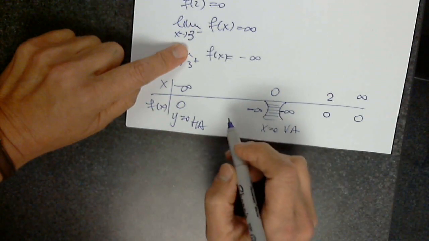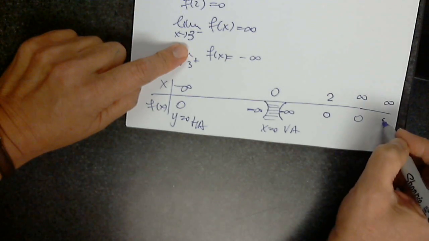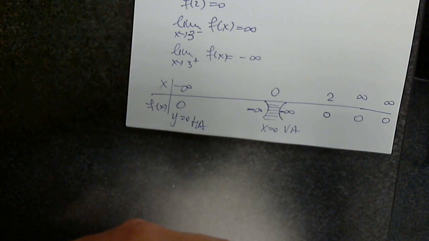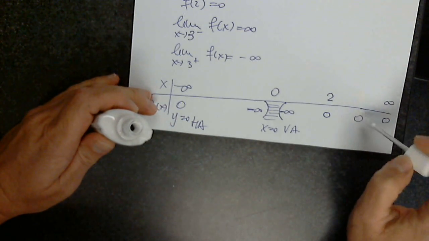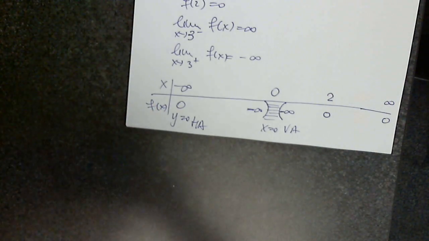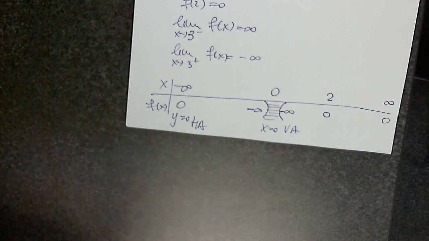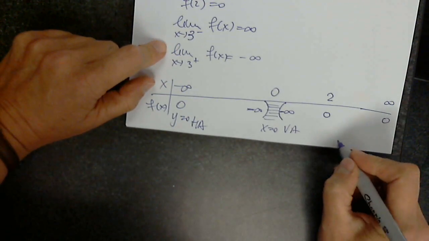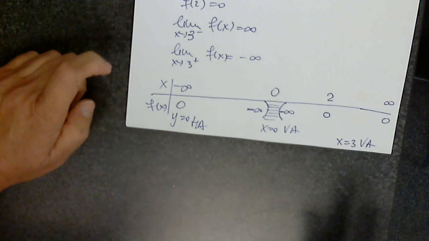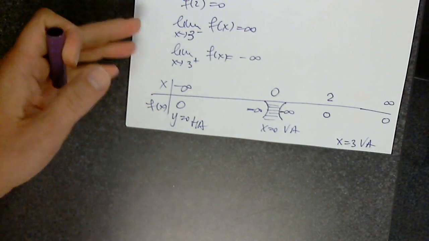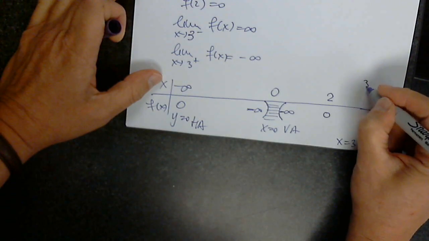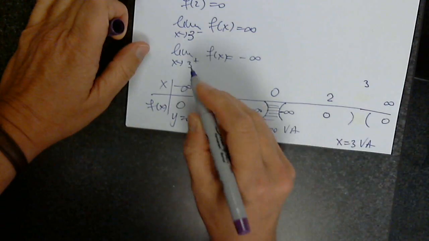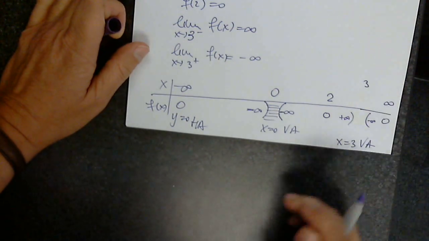And where is 3? Okay, I'm going to have to move my infinity further to the right because I have to insert that 3 in there, right? And I don't have room. So I'm going to insert 3. That's the last thing I need to put in the chart. So I have 3 from the left is infinity. 3 from the right is -infinity. So x equals 3 must be a VA, no doubt about it, because otherwise I will not have this condition. So I'm going to put 3 here just because it's still wet. To the left is positive infinity, to the right is -infinity.